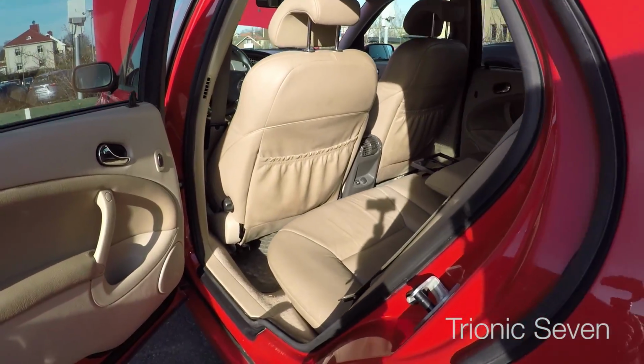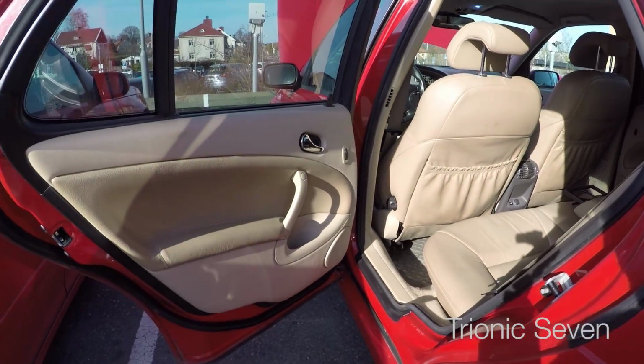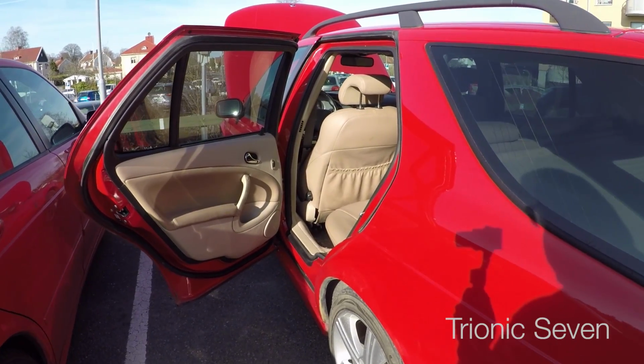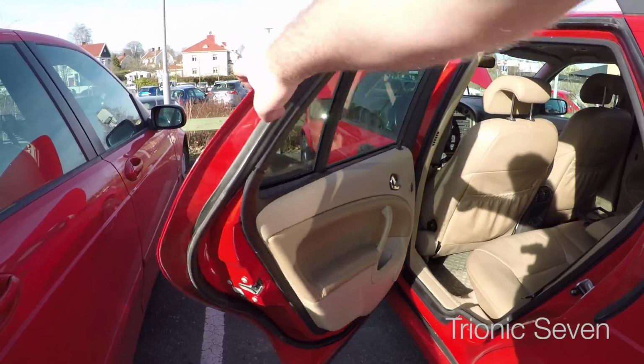Again, the beige leather seats. I think this color matches the red paint job so well. And this is also one of the reasons we fell in love with Laxen and purchased it back in 2014.